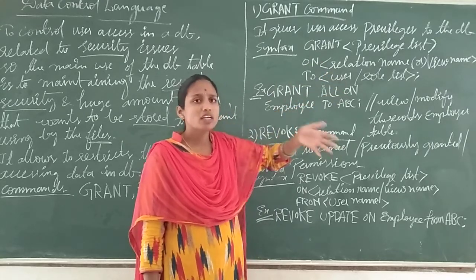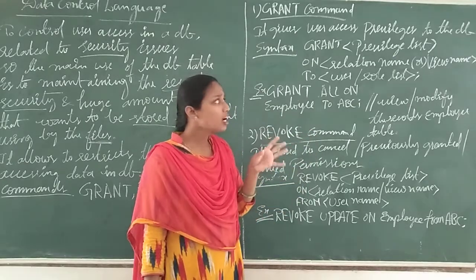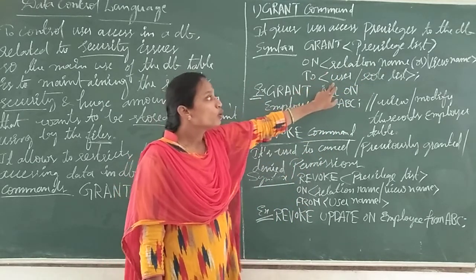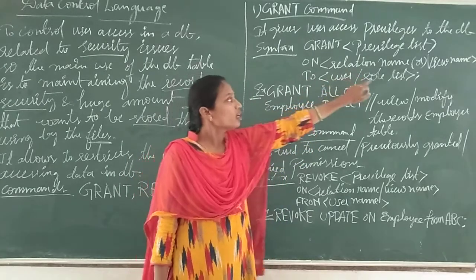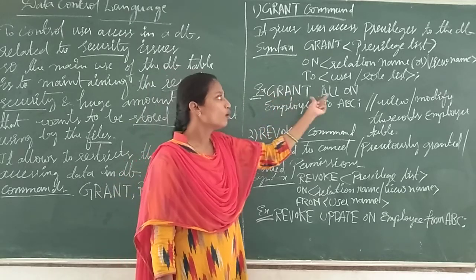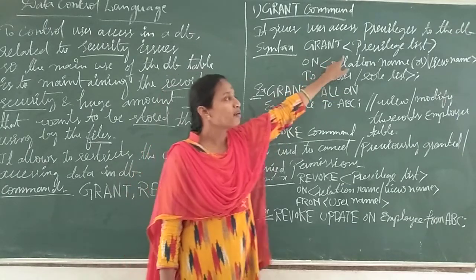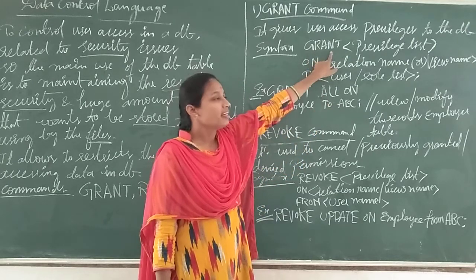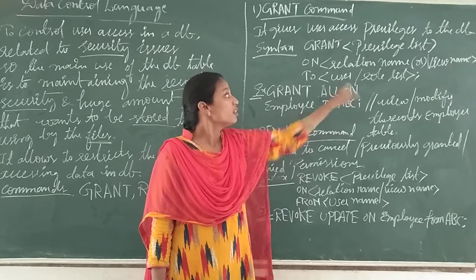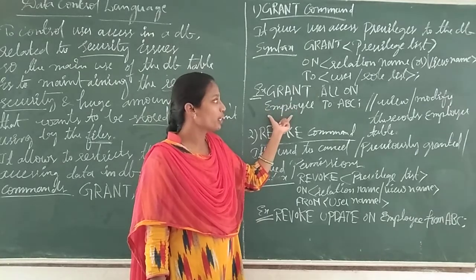In the subject RDBMS, Relational Database Management System, relational means table. So the relation name is the table name, followed by to user or role list. The line ends with a semicolon, and we will see an example of the syntax. Grant all on employee. Here the privilege list is all. Grant is giving permission, the privilege list is all, on the relation name or view name employee, which is an existing table.